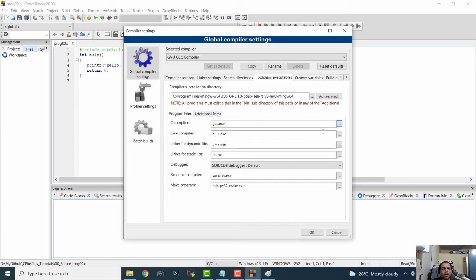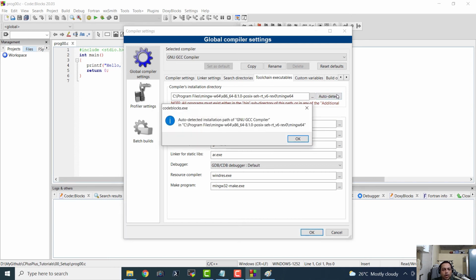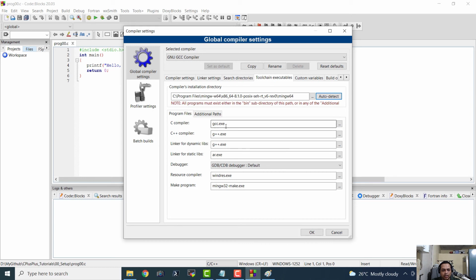Okay, because we have got this MinGW C++ and MinGW GCC, this MinGW-w64 set of tools only in one directory, so it auto detected the directory and it automatically fetched the names of all those executables, and probably we can find all these executables in that particular folder. Okay, GCC, G++, AR.